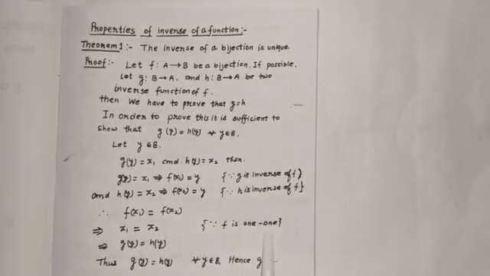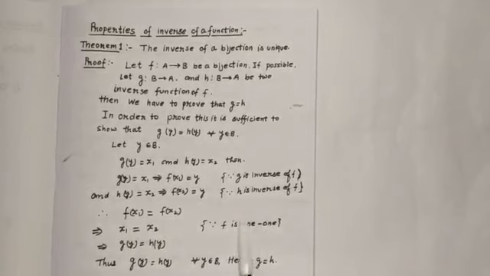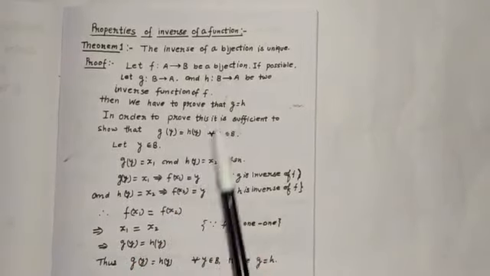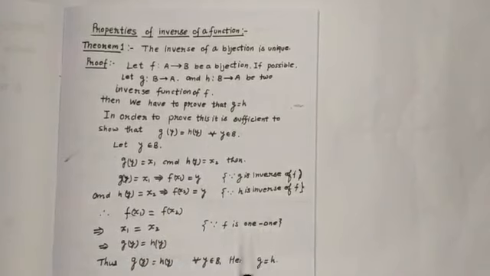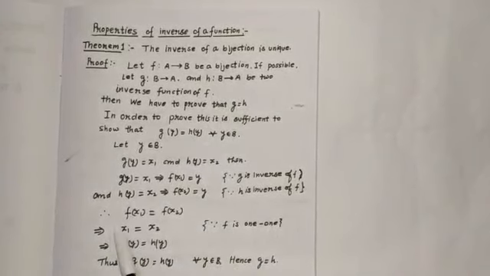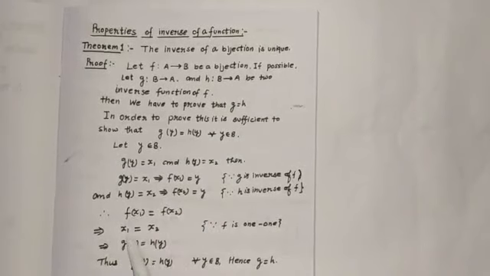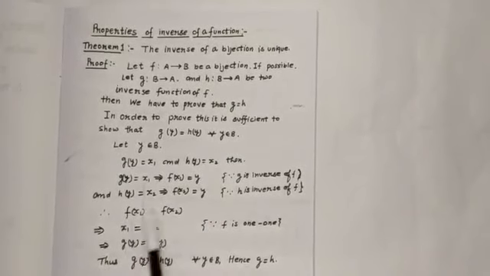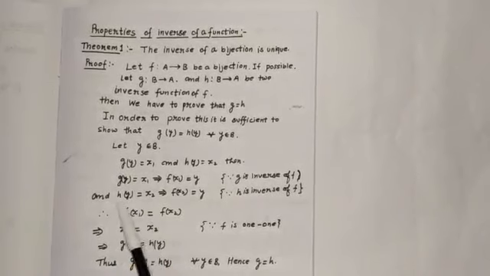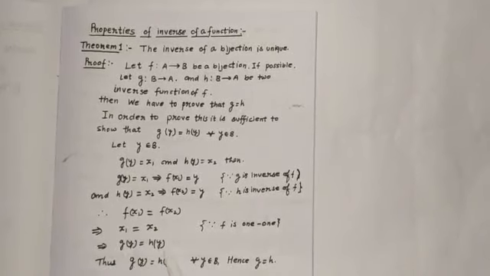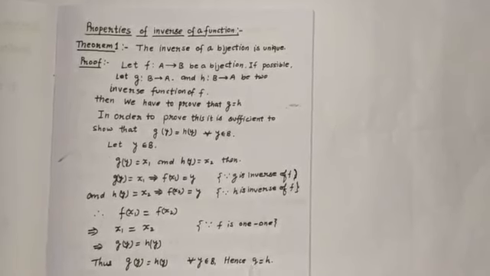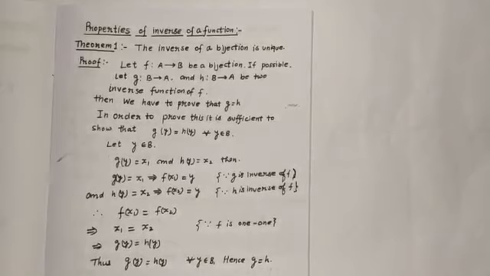Since f is a one-one function, because f is one-one and onto, it is given here that f is a bijective function. If f is a bijective function, it means it will be one-one. For a one-one function, f(x1) equals f(x2), so x1 equals x2. The value of x1 is g(y) and x2 is h(y). Now substitute here g(y) and h(y). It means g(y) and h(y) are both equal. It means the g function and h function will be equal.